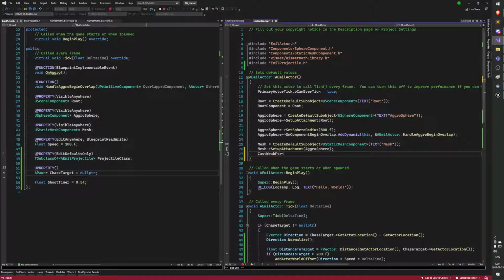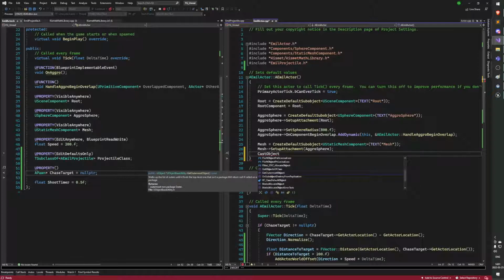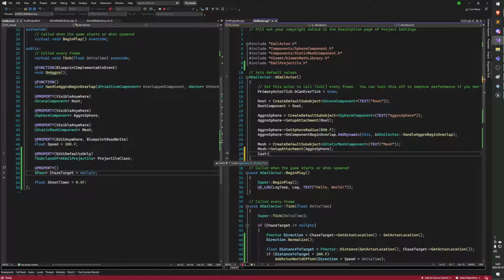There's a function for it, but you can also just do cast. I can't remember what its name is, but it's something. You can also do cast, and then do chase target get, like this.